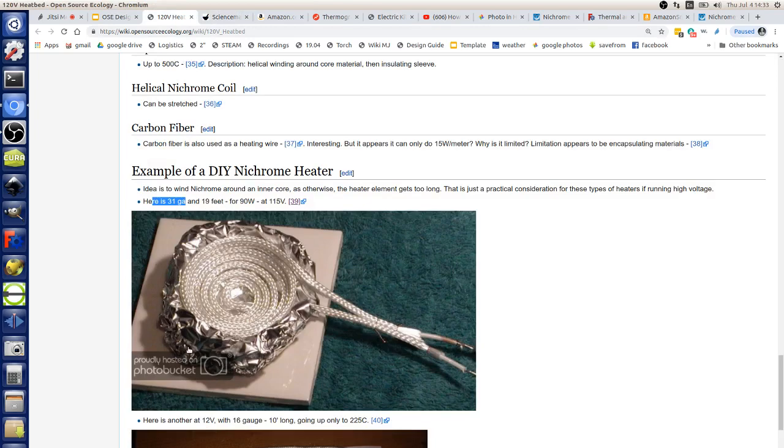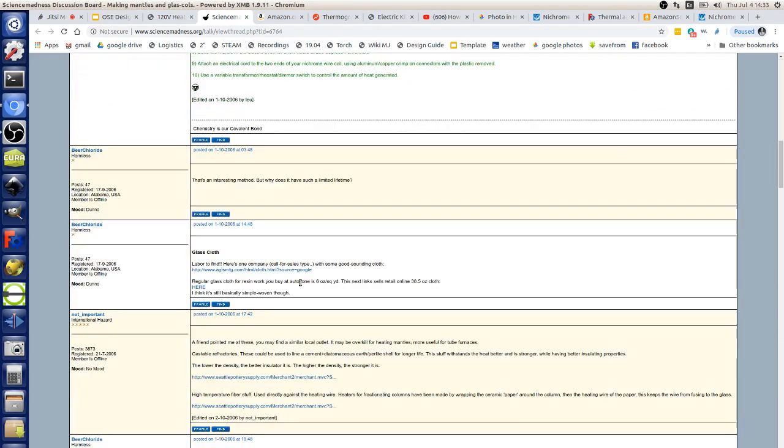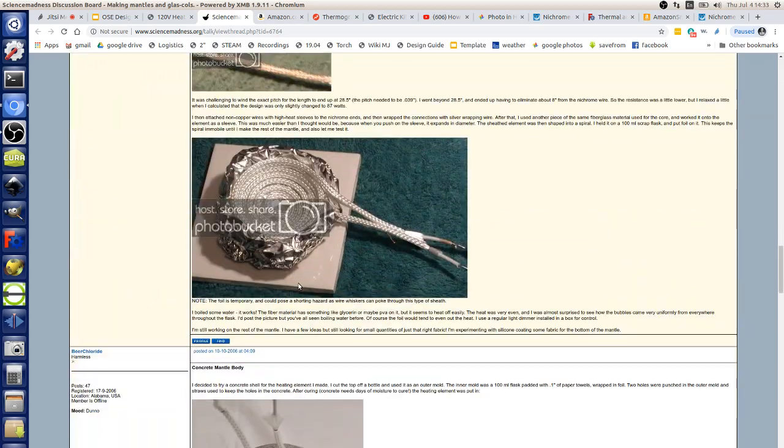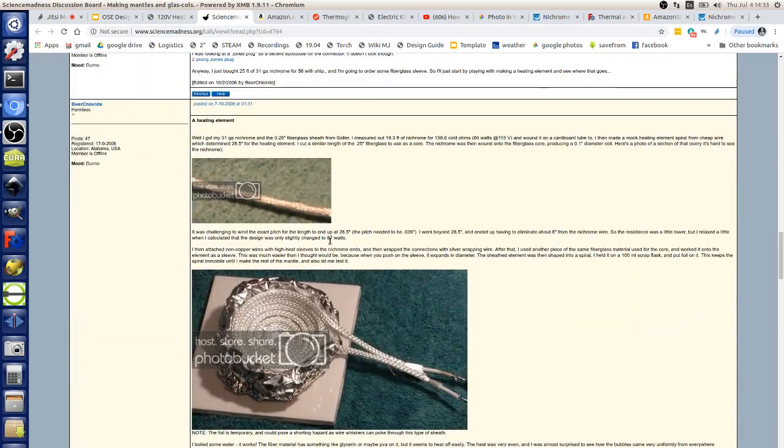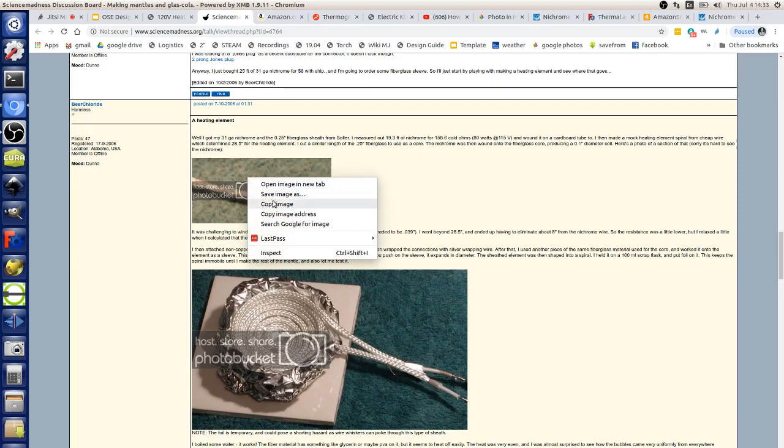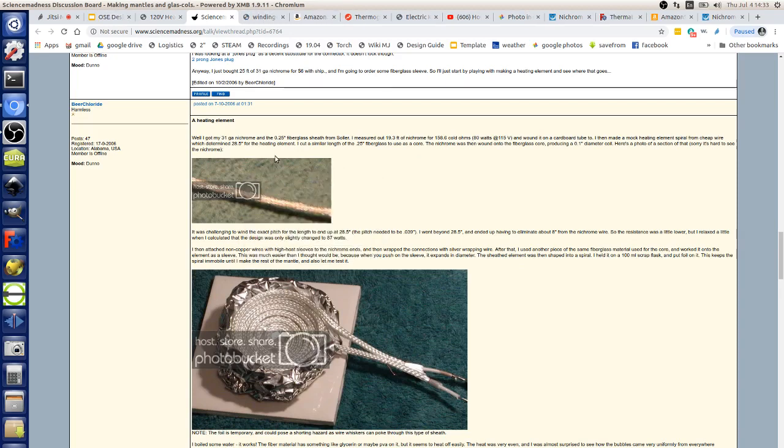Because it's not, because the wire inside is actually coiled around another piece of wire. So when you look at the detail here, that's what's actually going on there.